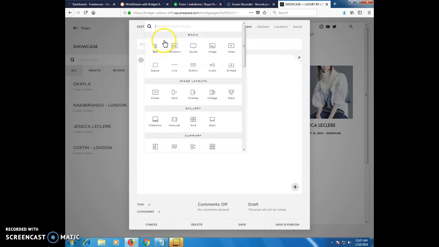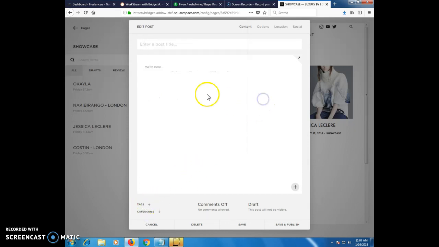You can see the content blocks: text, markdown, code, image, whatever. You can add based on your liking. Once you complete this, you can add tags or categories.